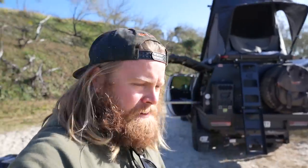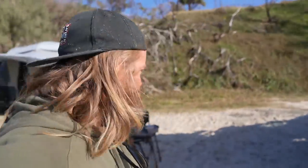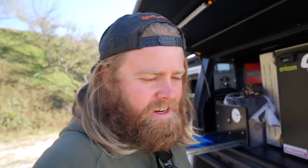We're just gonna leave our camp set up as is. We are going to take the Navara though, so we'll take the Navara and the Patrol. Just quickly pop this rooftop tent down, it'll take a couple of minutes, and then we'll leave all the rest of our camp gear here. That way we'd both get to have our fun driving around the island, and we can't all fit in the Navara, and I kind of need to take the Navara because it's got our fridge for our lunch and snacks for the day, and our dual battery system to charge my camera gear.